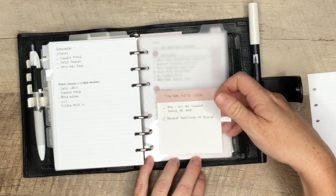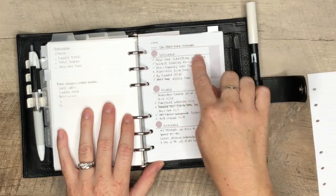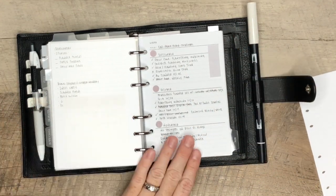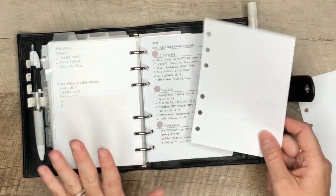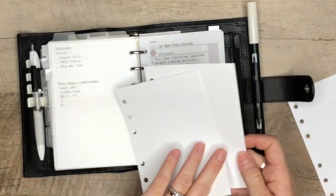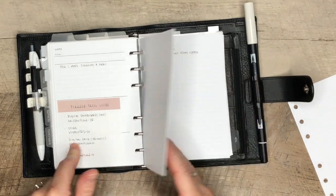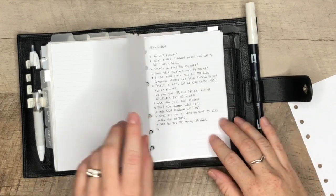And I used to write the ideas here on a little post-it on the dashboard. And then here I would just have sections for videos that I wanted to film in the month, but I need more space. So I actually started writing them down in the notes section of my phone. But for November and on, I'm just gonna put lined paper and just have it be a notes section for my YouTube channel. So I'm just gonna stick some pages here, and then here I write down ideas of PR things that I need to take care of.